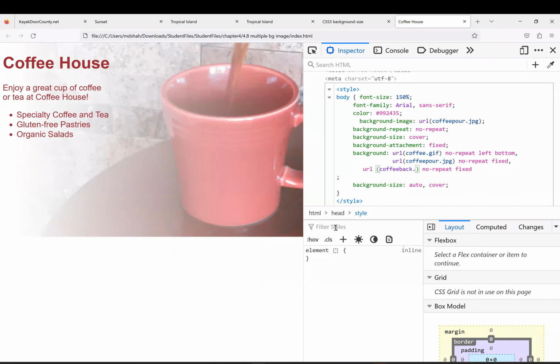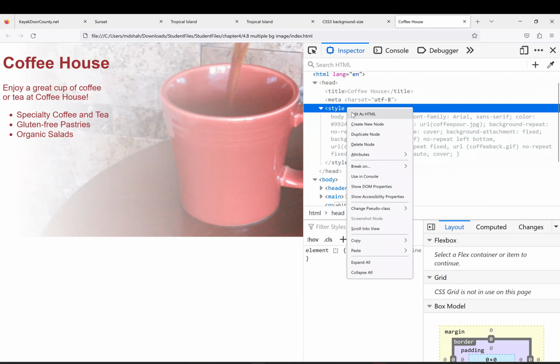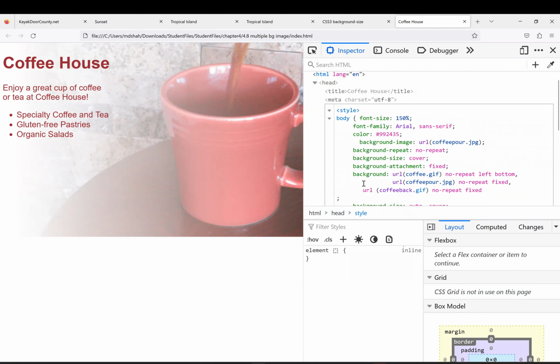This is GIF. I don't know why this is not working. Let's see.